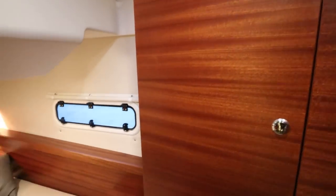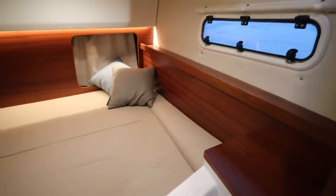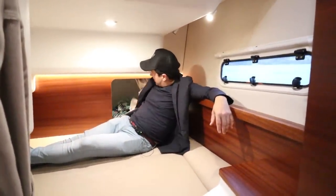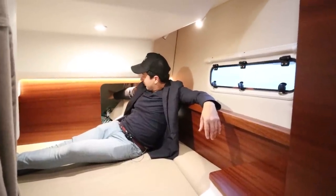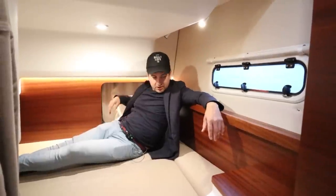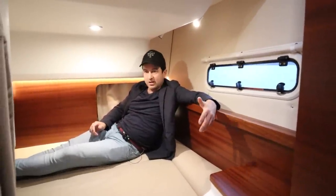So here's the kiddies' cabin or the guest cabin. It's a neat double size. You can just sit up in bed here, probably a little bit easier on this side, but you've got reading lights just there, strip lights there, and a downlight there. We have this opening porthole with a blind. You've even got this little hidey hole area, which is actually quite deep, so you could throw a few bags in there if you need to. And there's even a power plug in here. So yeah, you're not going to feel like you've got the short end of the stick going in this cabin.